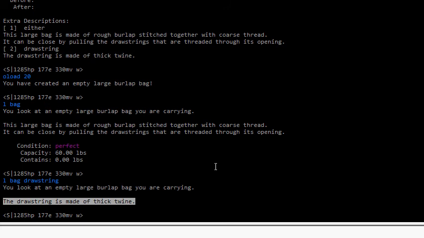So you do not need to write extra descriptions for every noun in an object description like you should in a room, but you might want to.